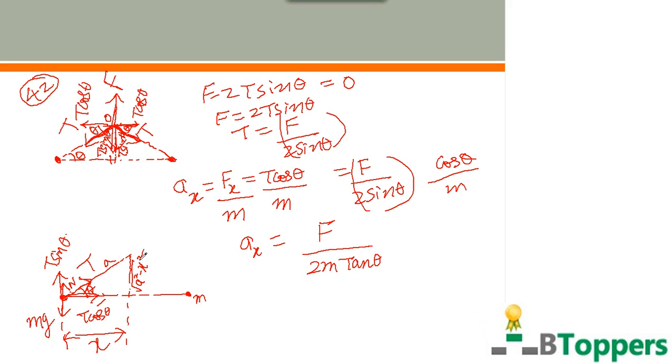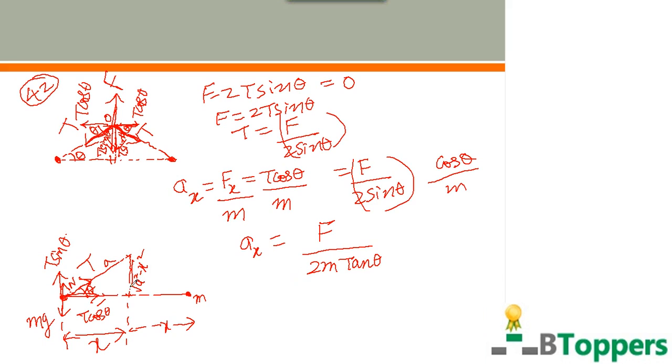On the figure, tan theta is equal to opposite side by adjacent side. The separation between the two particles is 2x. You are asked to find the magnitude of acceleration of each particle at the instant when the separation between the two particles becomes 2x. So the horizontal distance of each particle from the midpoint of the string is x. The length of each part of the string is a. So the length of this part, from the Pythagoras theorem, is root of a square minus x square.